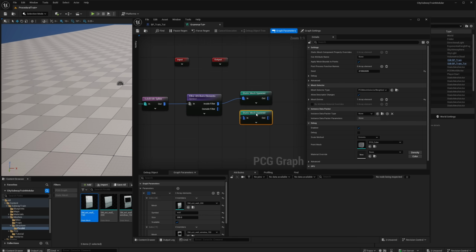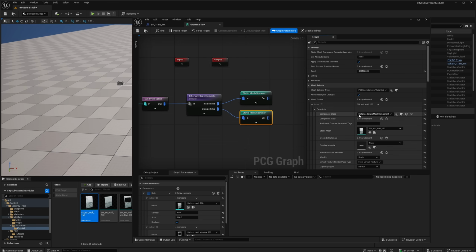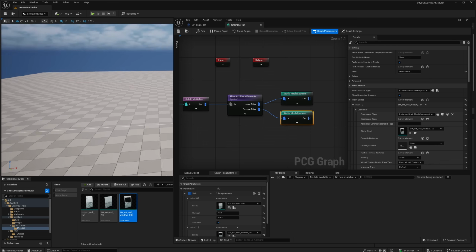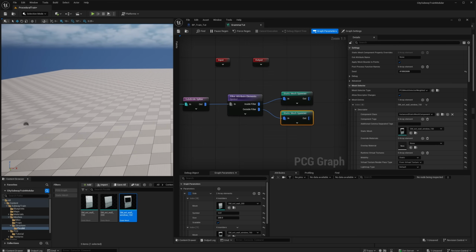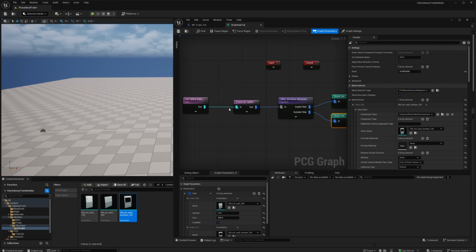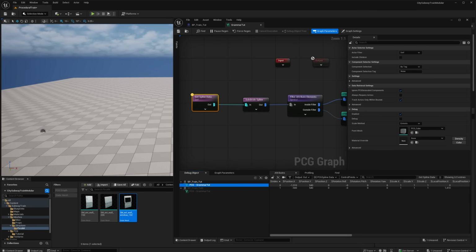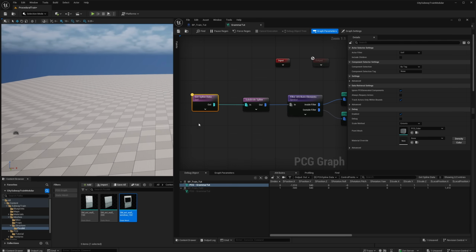And now let's copy this static mesh spawner, and now let's connect the window. So let's save this and let's look into our level and see what will happen and how it will work. So first we are getting a spline which has 2 points, the beginning and the end. If we inspect this node with the A key, you'll see that it only has 2 points.